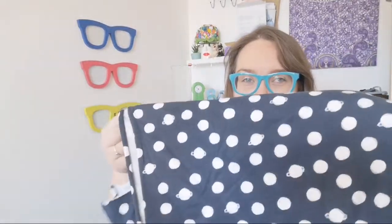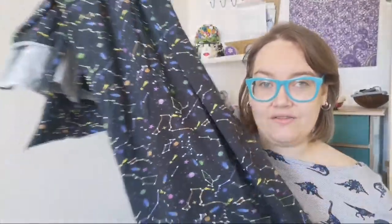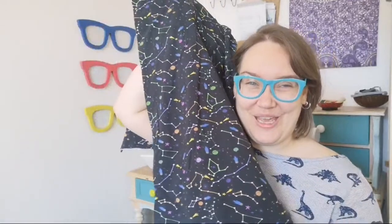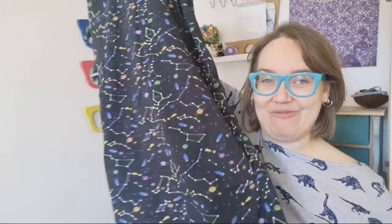So I've got this, which is the really lovely Spots and Planets, which I asked you guys whether I should make a t-shirt or a dress, and dress was the resounding winner there. So that's going to become a Joni dress. On a space theme, I also have this, which is from Little Darling Fabrics, and everything Little Darling Fabrics is currently 30% off, so go and check that out. I bought this before then, but you guys can make the most of the discount, which is just really cool, and that will make a really lovely Joni dress.